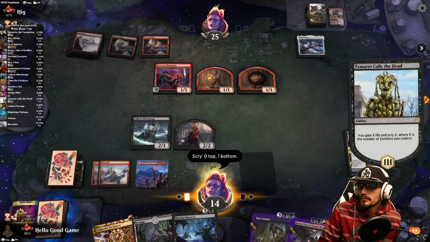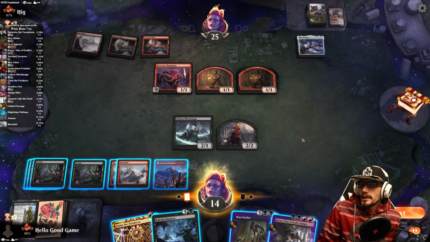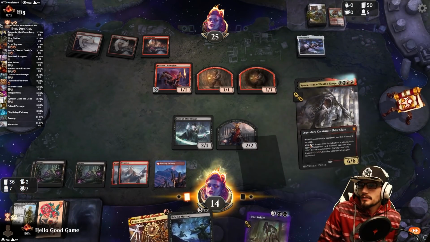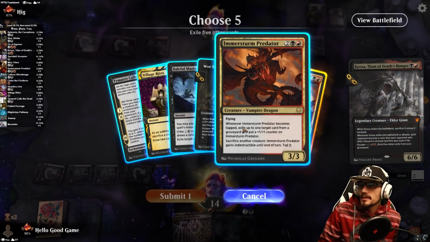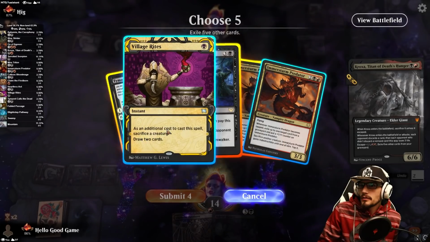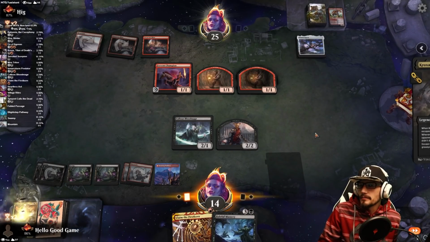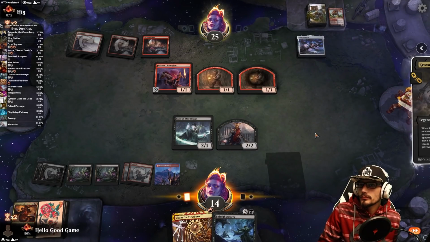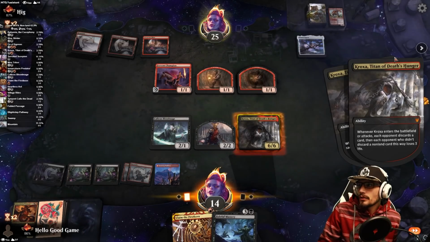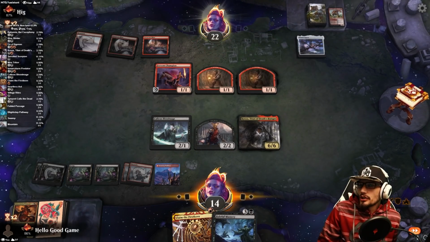Land goes to the bottom. Yeah, so this should probably be a good game, right? Unless they top deck something like a god. Our graveyard's basically empty now, though. Three damage because they have nothing to discard. And we're chilling.